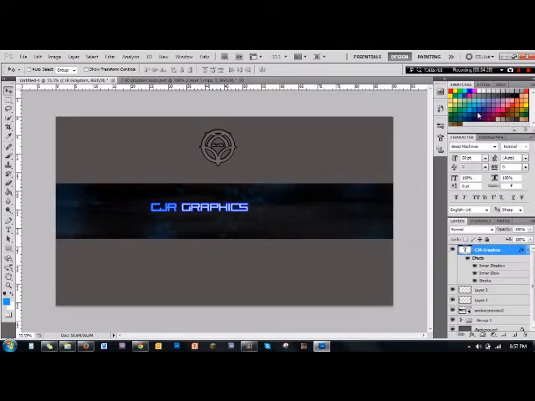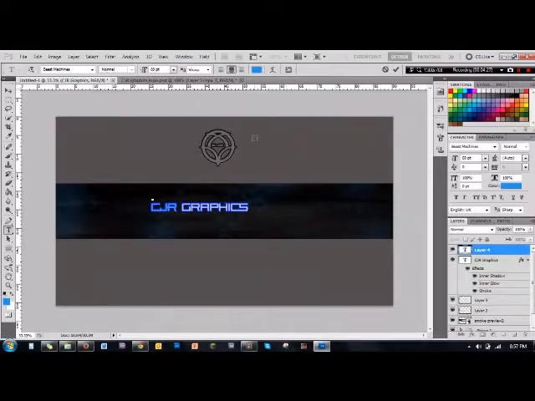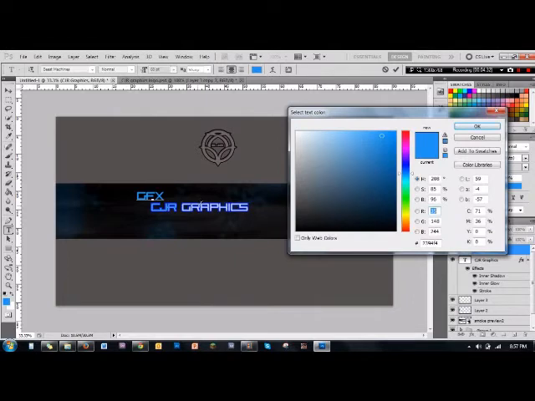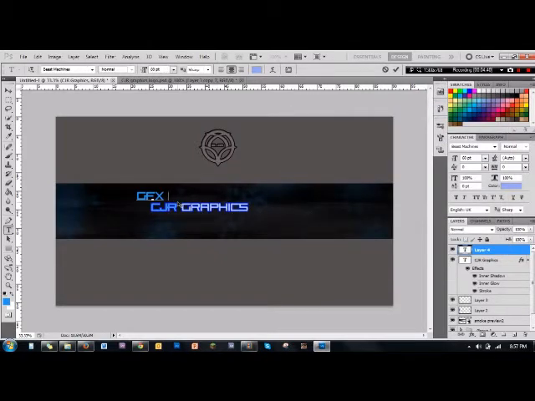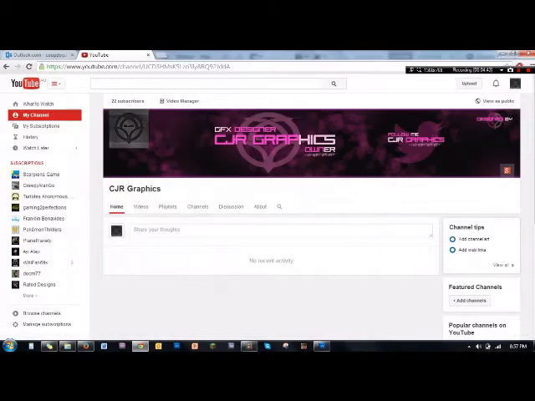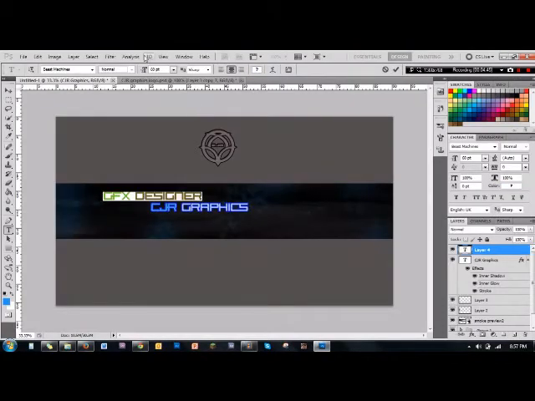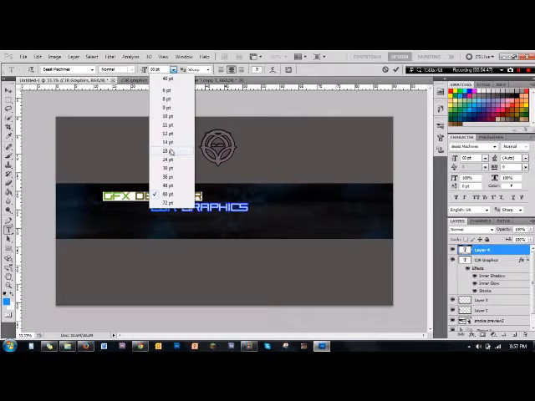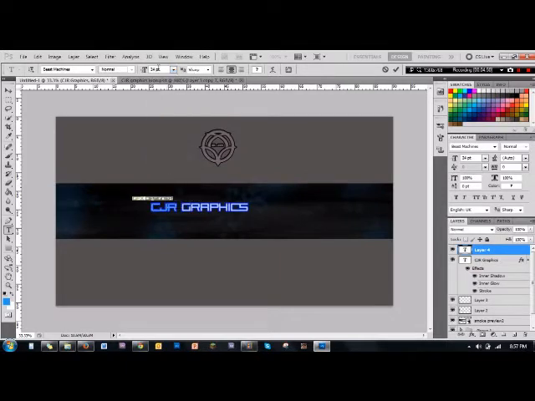Click OK. And from there you just want to get your text tool again. Here I'm going to type in GFX, and then I'm going to space and get my color to the same light color. There we go. And we're just going to go designer, as you can tell, and click Control A, and turn it down to around 20, around 30 is a good size for it.